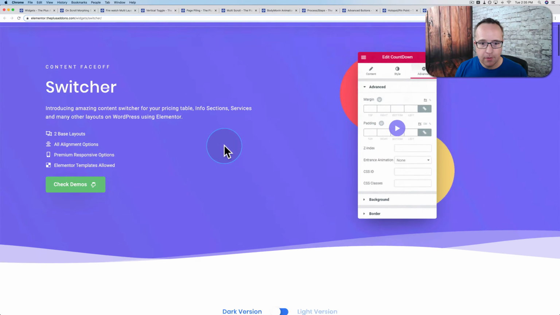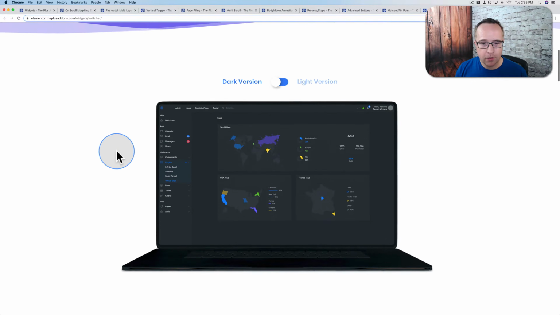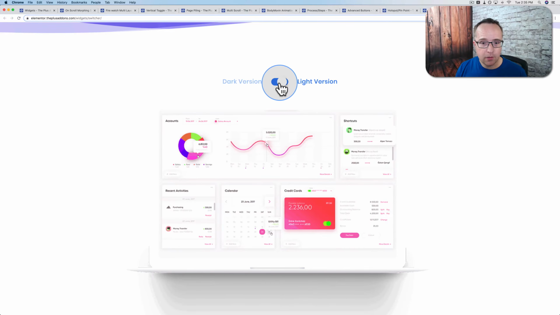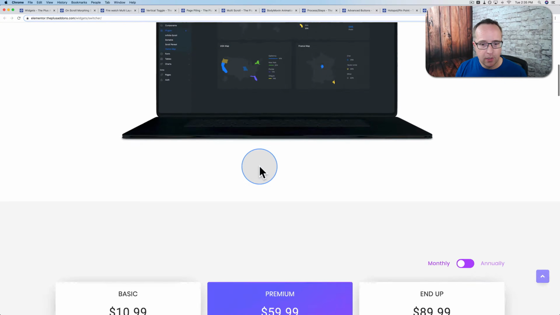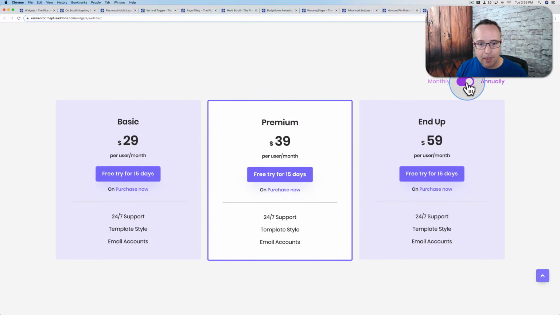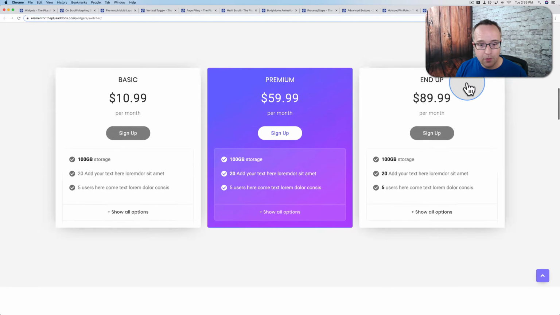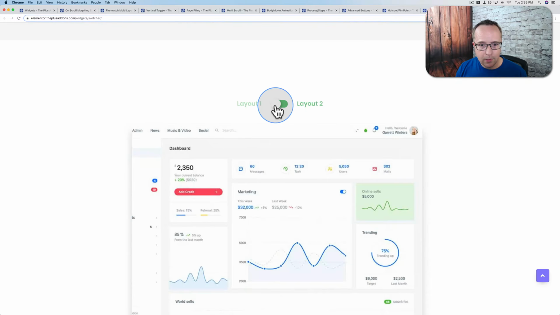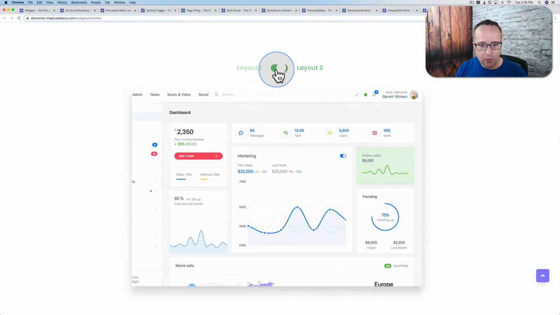The switcher is a pretty cool feature. It allows you to toggle to switch images. So here's a dark version, click on the toggle, light version shows up. Replaces that image. This is hard to do with just code. Elementor doesn't do it out of the box. There are probably some add-ons that do this, specific plugins that do only this, whereas this is packaged with everything else you've seen so far. It blows my mind how much this plugin will do for you. It is incredible. So that's a really cool effect.